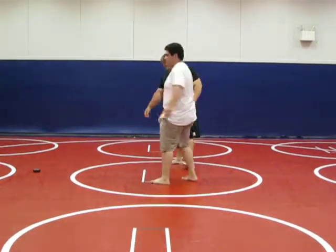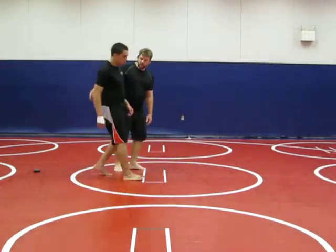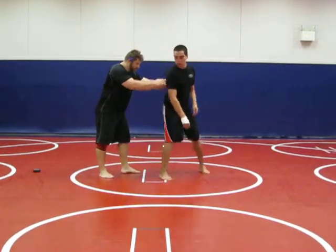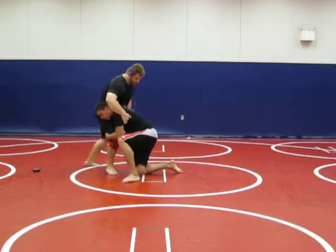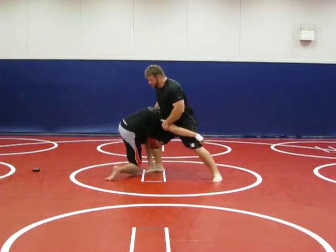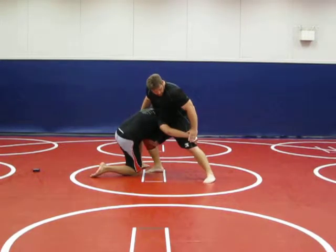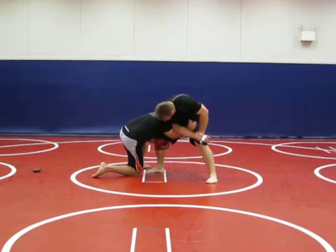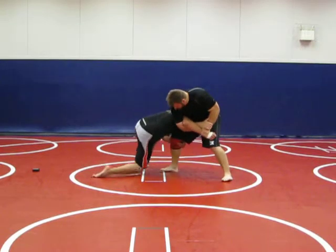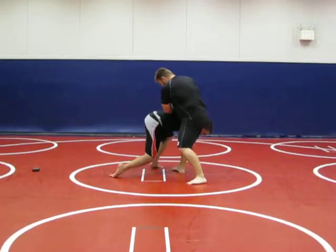Aaron, come out here — he's a lanky guy. So Aaron, face me here. So Aaron doesn't shoot the double leg — I can push my hips back, come over here. Now he's over here at this side, so I'm going to have to attack this side. Kind of push him back, block him back, grab the wrist, just reach in here. He can still push forward if he wants to — he can grab my leg, I don't care. I can just take this, bring it up, and jerk my back.